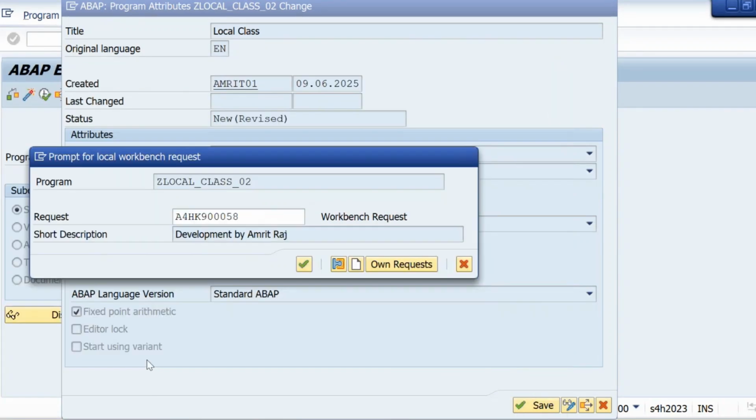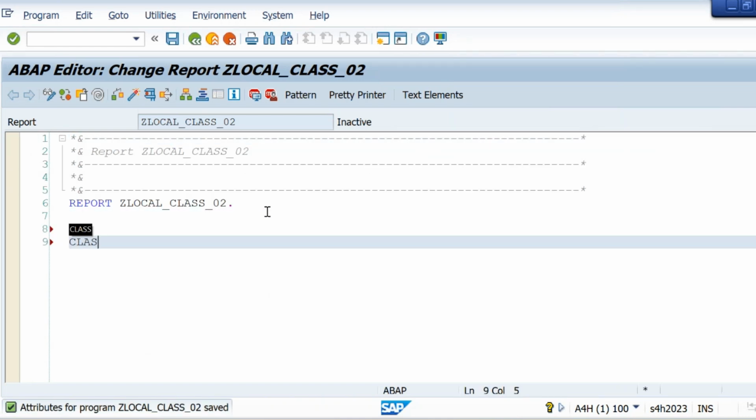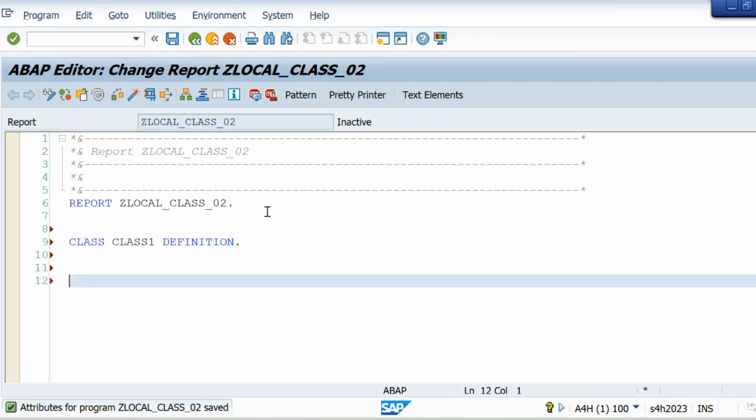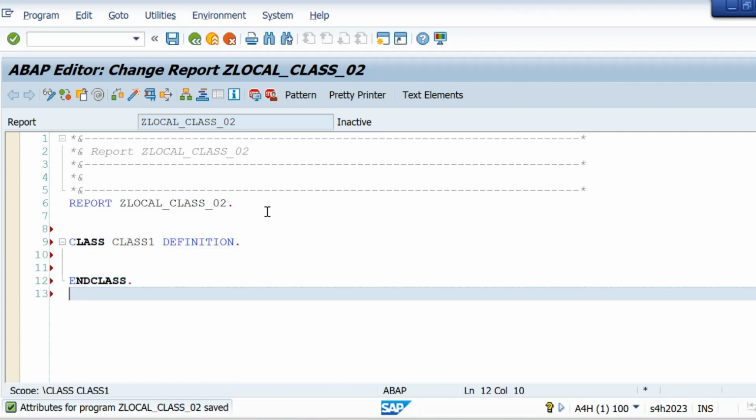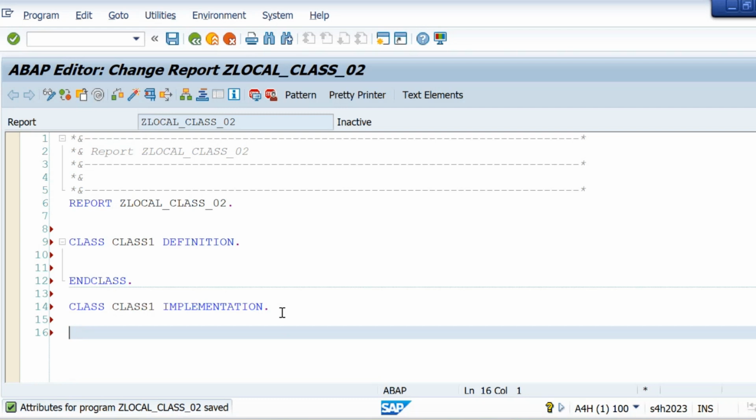Let's create one class. So what we do, we have a class definition. So class, let's say class 1 definition and end class. And then we have class 1 implementation and end class.